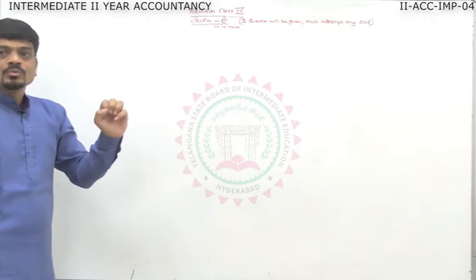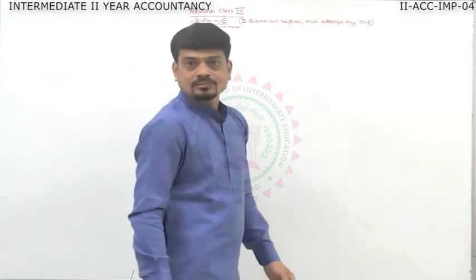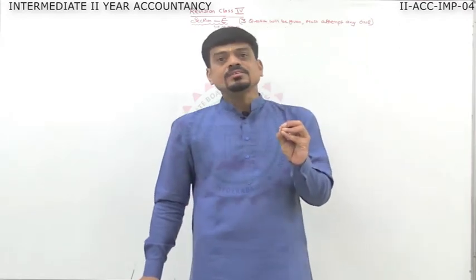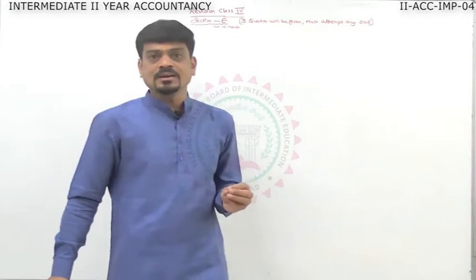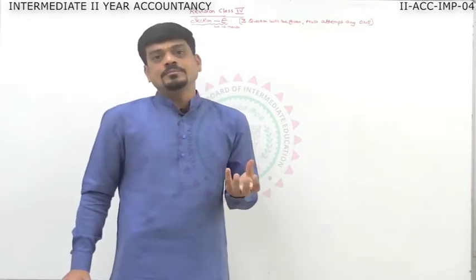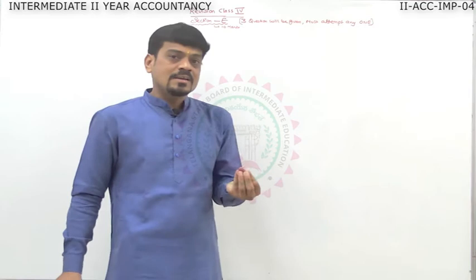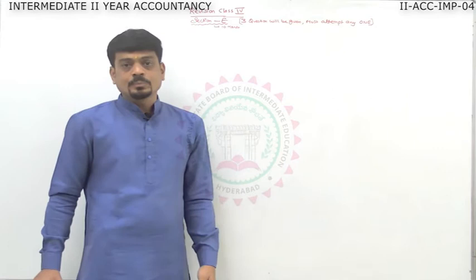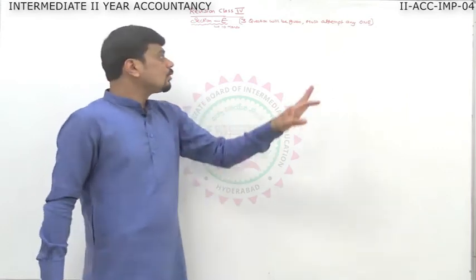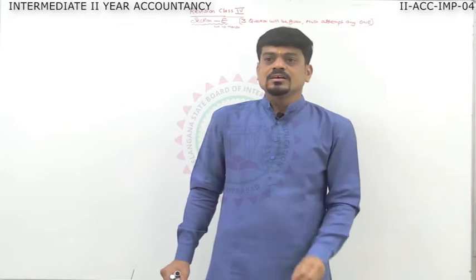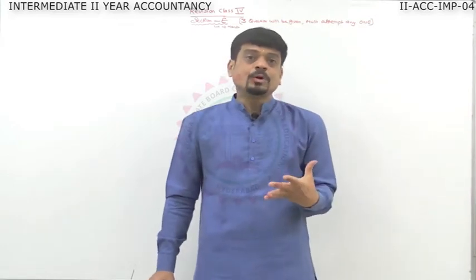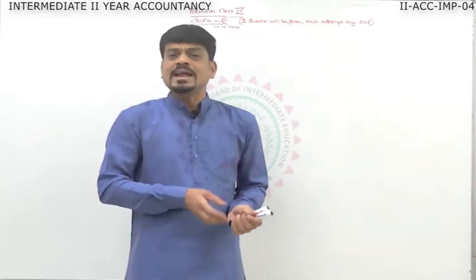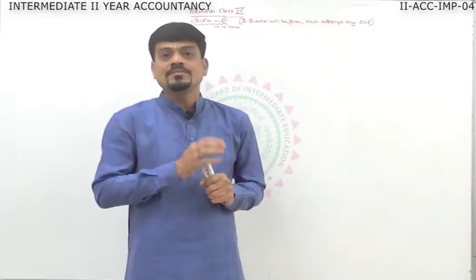Before that, what is the theory which we can expect? Whatever theories we have, yesterday I told you for 5 marks, they can be even for 10 marks. Only thing is when it is for 5 marks, we need to write less content, and when it is for 10 marks, you need to write more content. The most expected question in this section, what I feel is most important, is differences between consignment and sale. Kindly prepare for this question thoroughly, everyone.